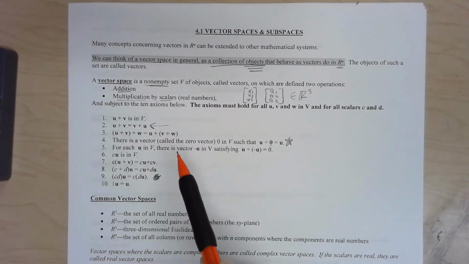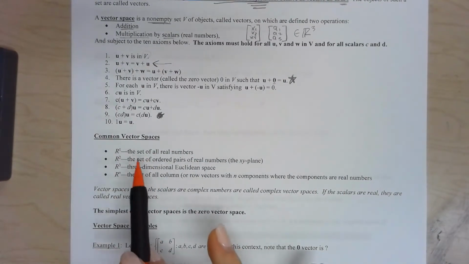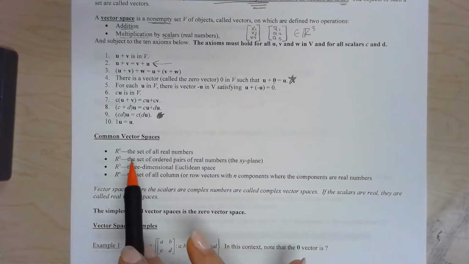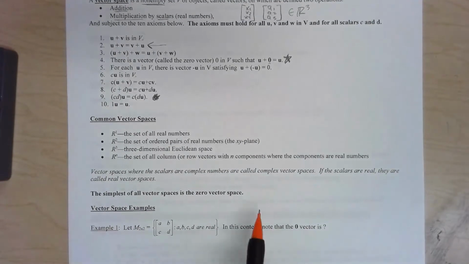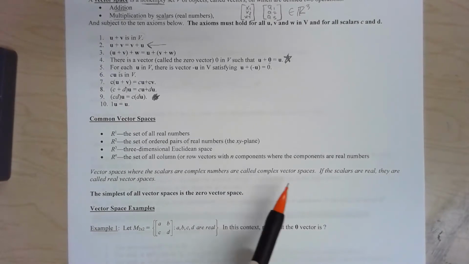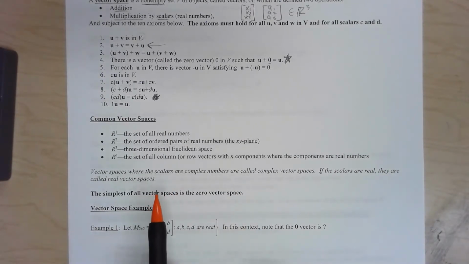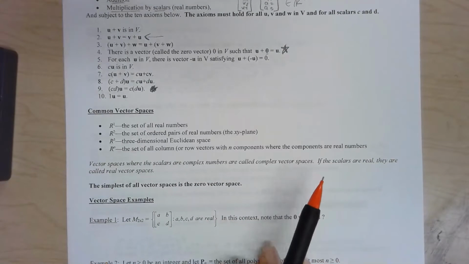So basically, anything that we've been dealing with up until this point has been a vector space. So really common ones are just the set of all real numbers, the xy plane, 3-dimensional Euclidean space, or any Rn that we've been working with vectors. We can also have complex vector spaces. We are not going to go in depth about complex vector spaces. We're going to stick to the real vector spaces. But just to let you know that that is still a thing, something you could be asked to learn about in the future in college.